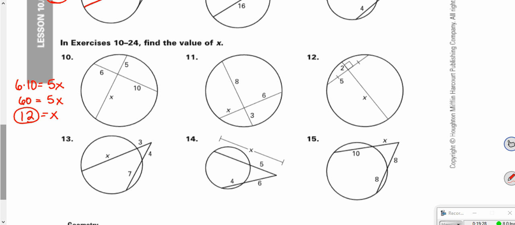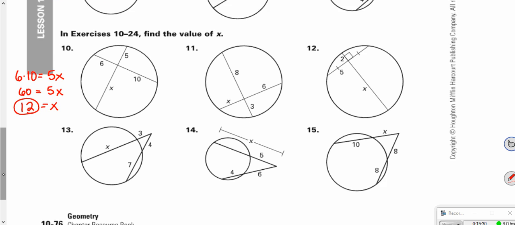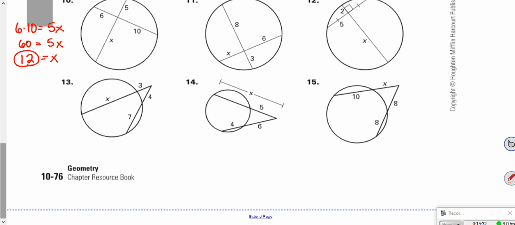Okay, I'm going to jump down here. We've done enough of these. I'm going to jump down to 15. And as you're going to see here in a minute, 15 is going to get a little ugly. So I'm going to end up adding a page of notes here because we're going to talk about the quadratic formula. Anyway, let's first set it up.